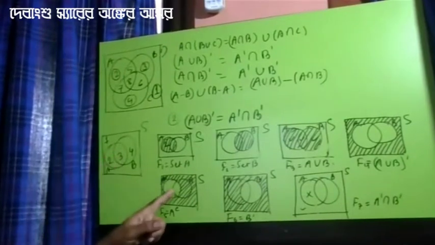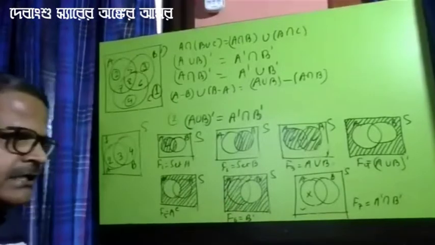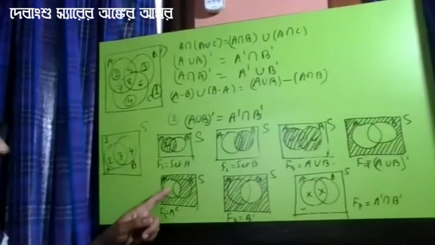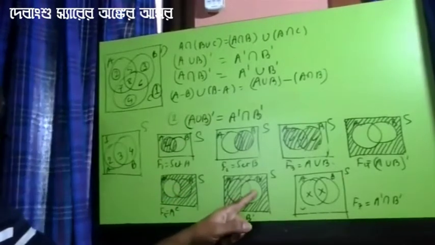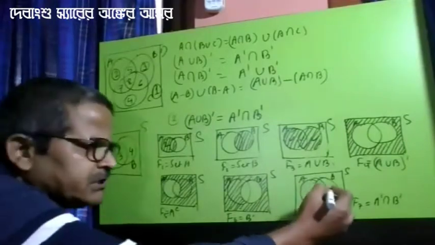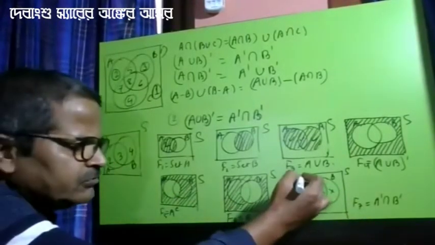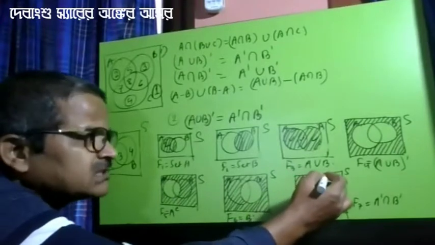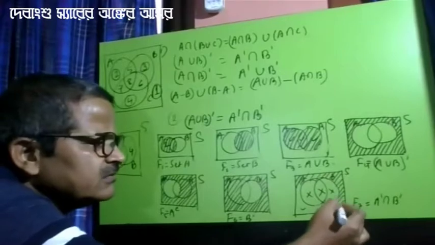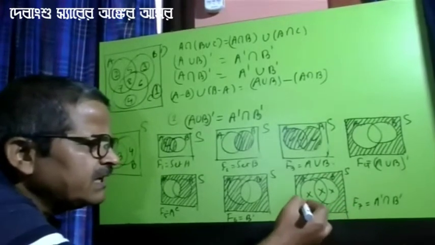Second portion. The third portion is not in any of the diagrams, so the third portion we won't consider. The fourth portion is included in this diagram, but not in this. To be in the intersection, it should be in both the diagrams, so this portion also will not be shaded. So the only portion that will be shaded is outside of both the circles. The outside portion of both the circles is to be shaded.